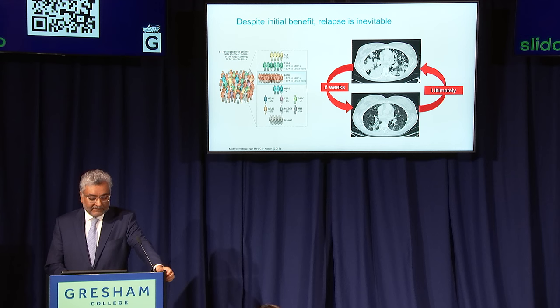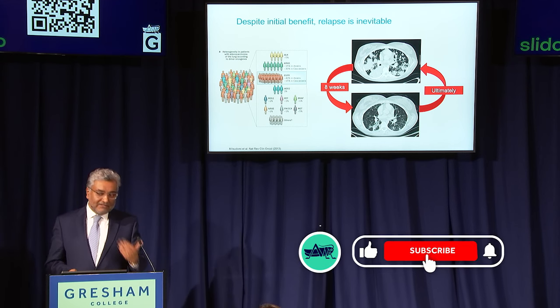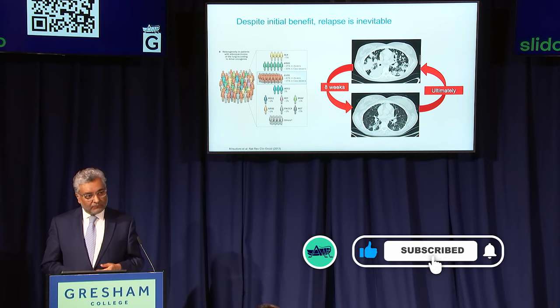And then over a period of time, these cancers will grow. So human beings are even clever. We're cleverer than cancer, at least we'd like to think we are. So we've done quite a lot about understanding what the resistance mechanisms are to the drugs. And that's, of course, through the great help and support of our patients who individually donate themselves for research. And I'm very, very grateful for all of our patients that have helped us.